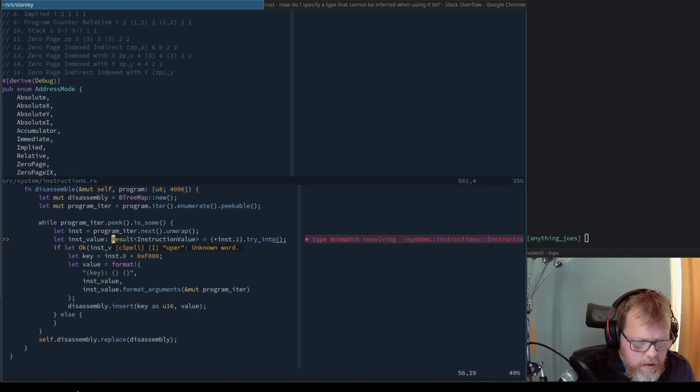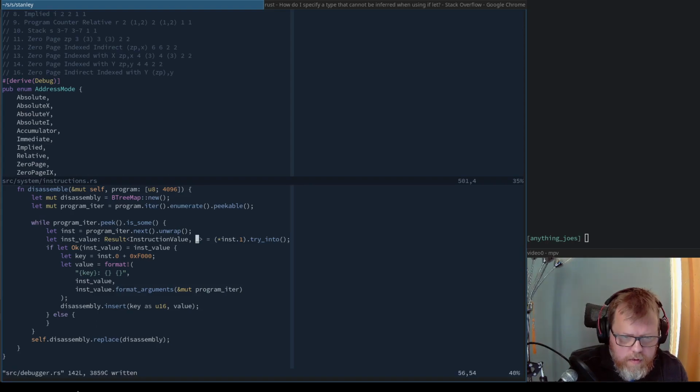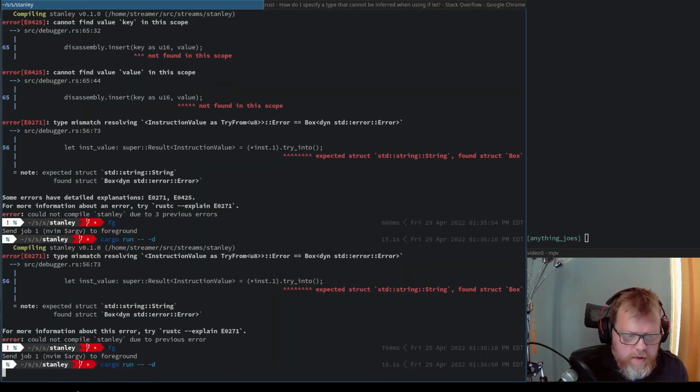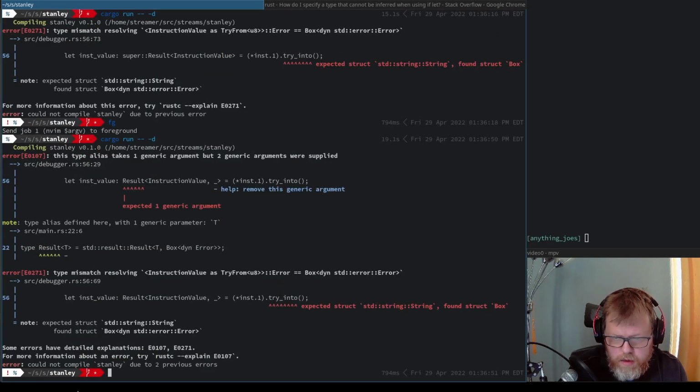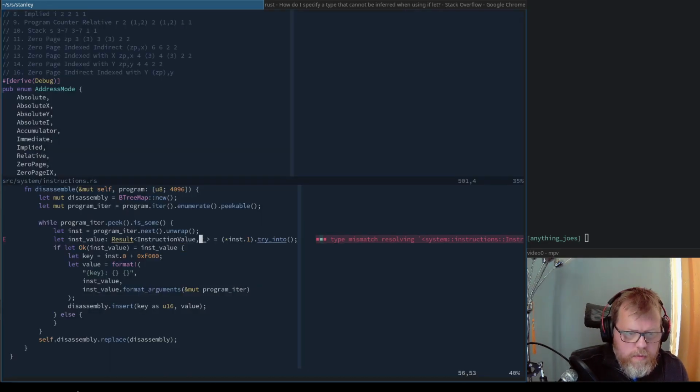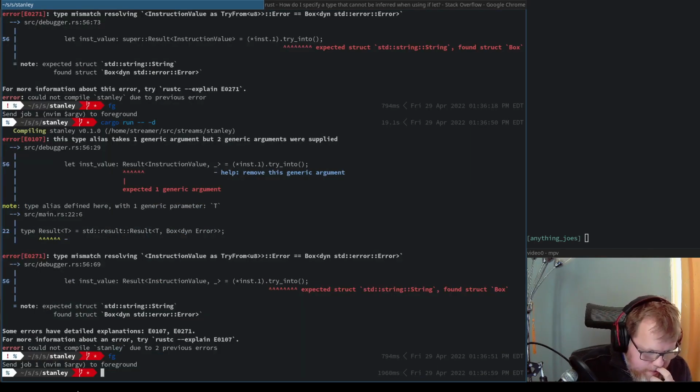It can be this. Doesn't it like? I'm not specifying the string, right? It's saying found struct box dynamic error, but I am turning a string out of that, but I don't care.